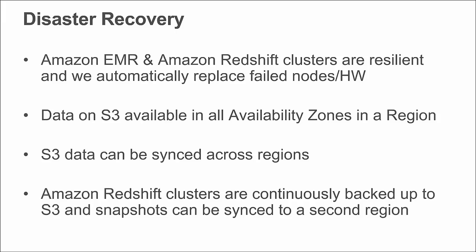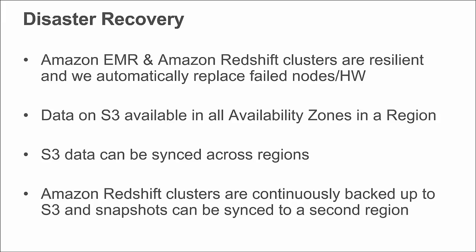If you have your data on S3, it's available in all of the availability zones in a region. Each availability zone has its own redundant power, network, and cooling, so they're separate failure modes. That gives you availability within a region. And then you can enable your data in S3 to be copied across AWS regions. We have features that do this, but you have to explicitly enable them to allow you to respect data sovereignty rules and regulations. But if you were a US-based company, for example, and you wanted to be primarily out of the East Coast but have backup in the West Coast, this would be very straightforward to implement.